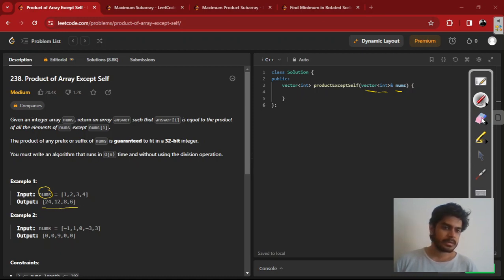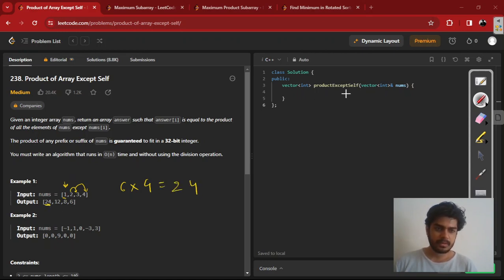This question states that you have to go through all the elements. Let's say the pointer is on the first index and the element is 1. You have to exclude this, multiply 2 with 3 which gives 6, then multiply 6 with 4, which is 24. You store this 24 here.